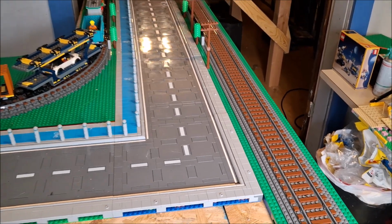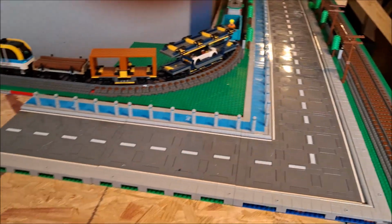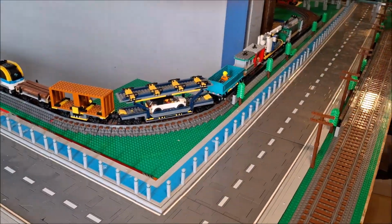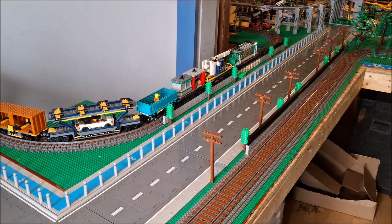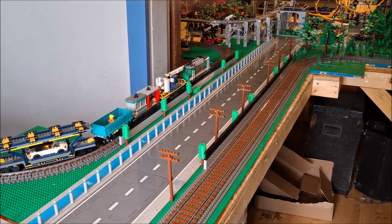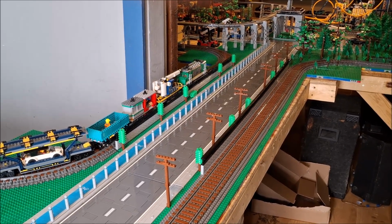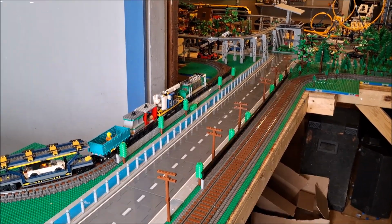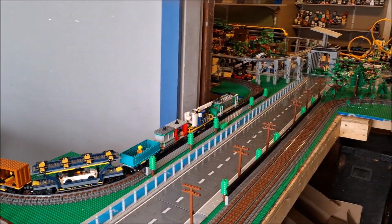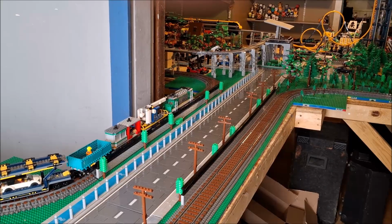Like I said, it'd be a lot of parts and a lot of work, but I think I could pull it off. There's probably going to be some problems along the way, but I don't know. I mean, what do you guys think? You think it's worth trying? I mean, I love my railroads. I love my trains. So we brought the ground line in here, so maybe we can bring the raised line in here. I don't know.